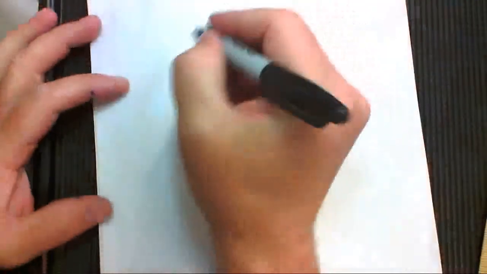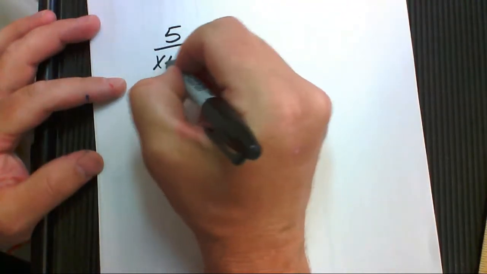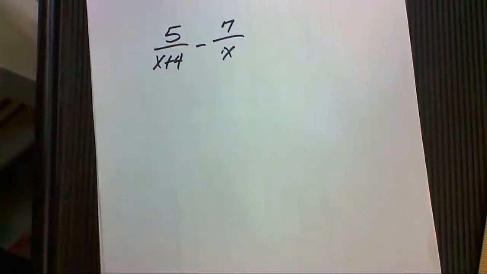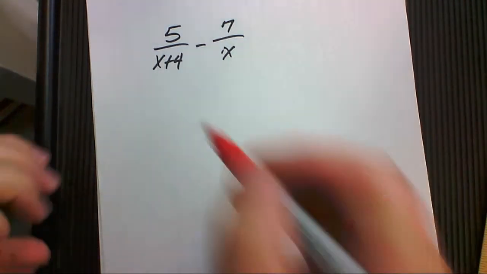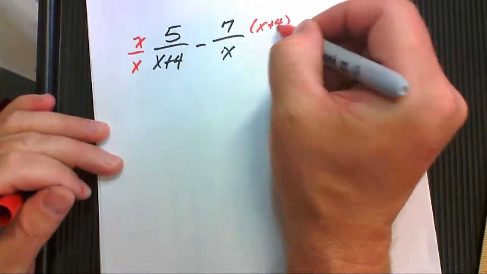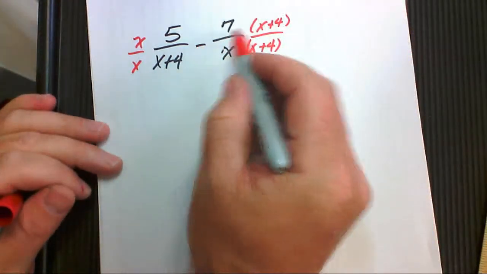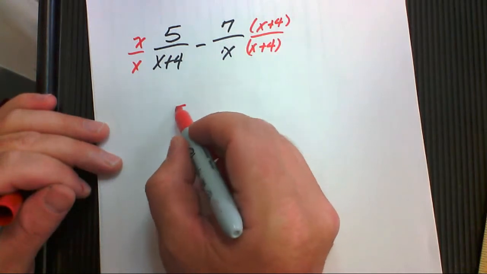Last example, those pesky subtraction signs. So I'm going to take the same example we just did, 5 over x plus 4, but now we're going to subtract 7 divided by x instead of adding it. And this negative sign right here is going to cause us a little trouble. We still do the same thing. Multiply both sides like this, see? But now we're multiplying negative 7 times that. So I'm going to be a little bit careful right here.